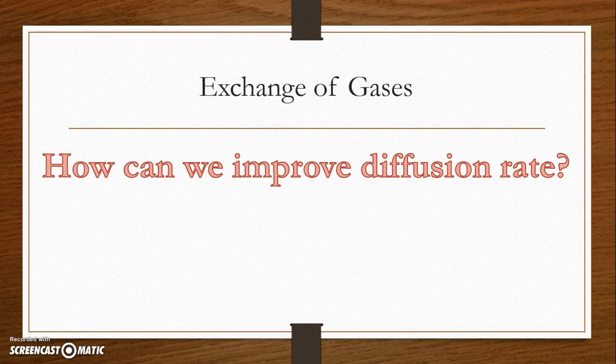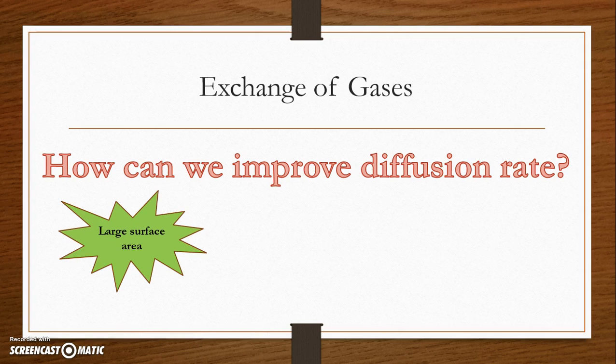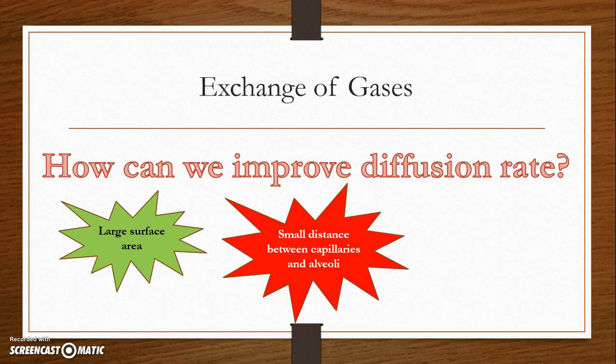Okay, so how can we improve diffusion rates? So obviously you want to get rid of the waste products as quickly as you can, and you want to get oxygen to the working muscles as quick as you can. So we want to improve that diffusion rate as quick as we can. There's a few ways we do that. We create a large surface area. So if you think about the lungs and how big they are and how we've got all those different bronchioles and all the different alveoli we talked about earlier, but then you have loads and loads of capillaries in there as well. So the more capillaries we have across a massive cross-section of the lungs means more oxygen can get into the blood and we can get rid of carbon dioxide quicker.